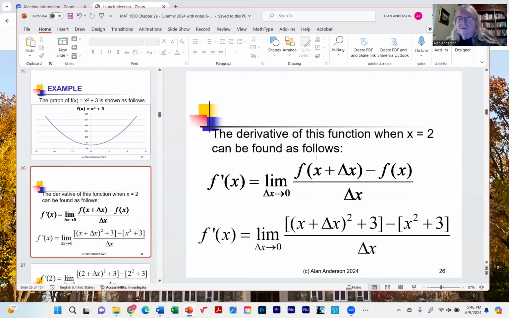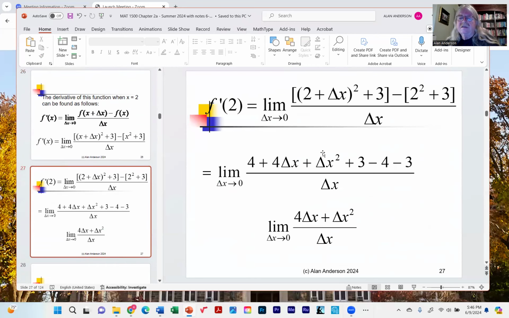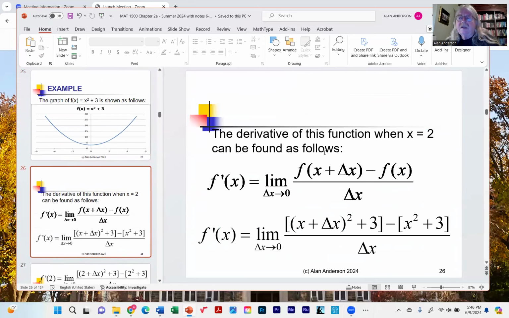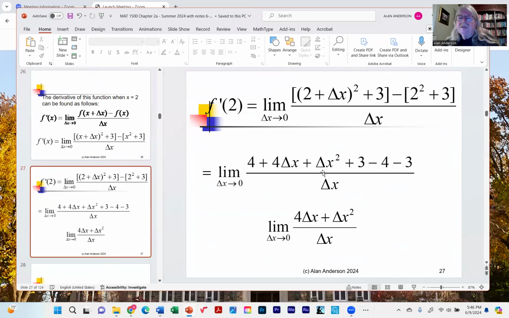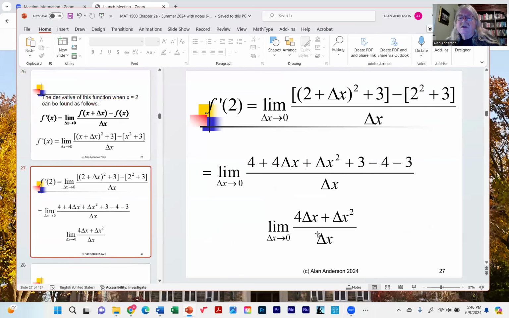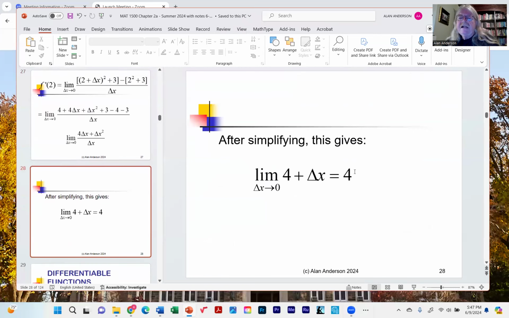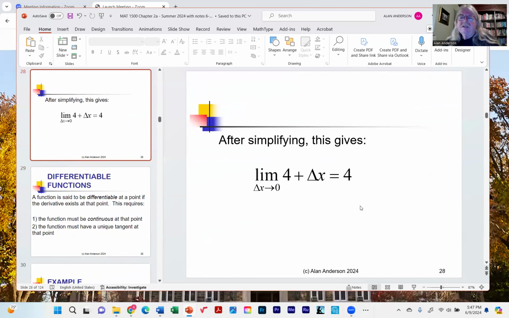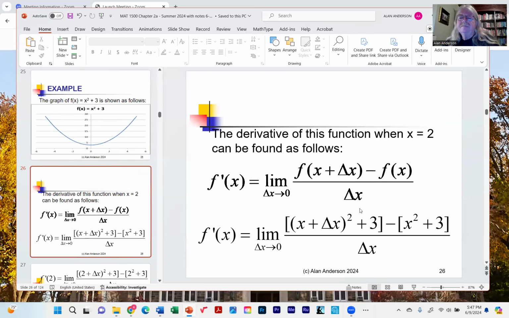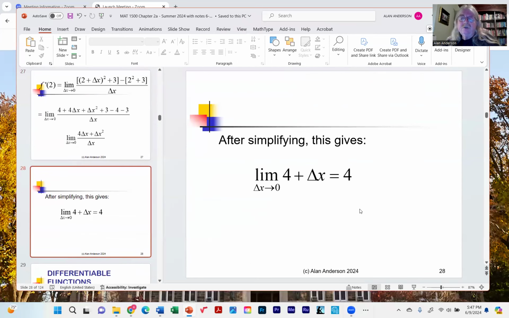Now here, this is what we just did, except here they're solving it for x equals 2. We already know that that's going to be 4. But by replacing the x's with 2's, we end up with this expression, and we end up with 4, which is what we would have known. But by taking the derivative of the entire function, we don't have to go through this process for every point. So, like I said, that's usually what we're aiming for, the derivative of the entire function, as opposed to the derivative at a single point.